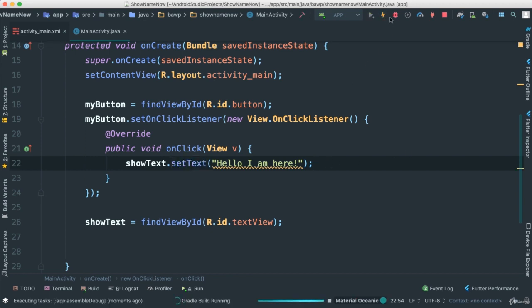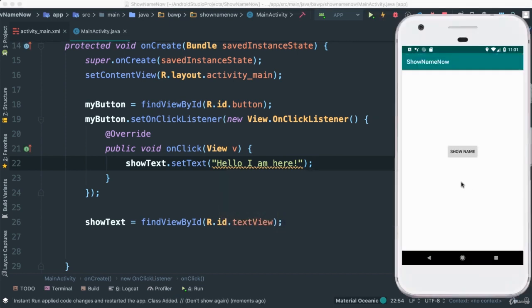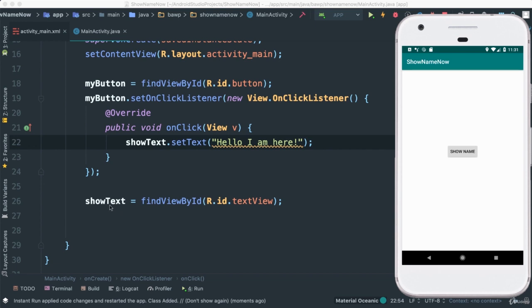We should be able to see something amazing happen. So I'm going to go ahead and click that button there. And notice now it's all clear, because now we are not adding anything to the text view as earlier, because we put it inside here. Only when we click show name will we see this hello, I'm here. Let's give it a try. Click, and hello, I'm here is showing.